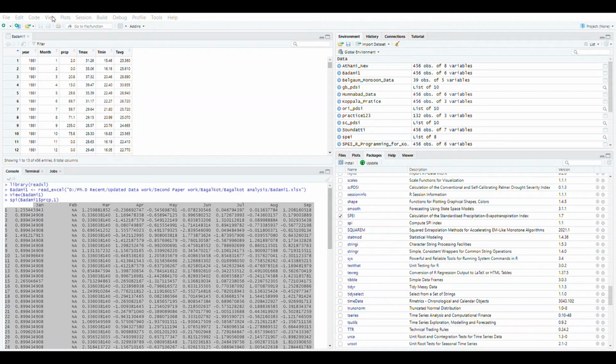Okay, let's go for Insert and Recommended Chart, and this will be like this. Okay, and year 1985.